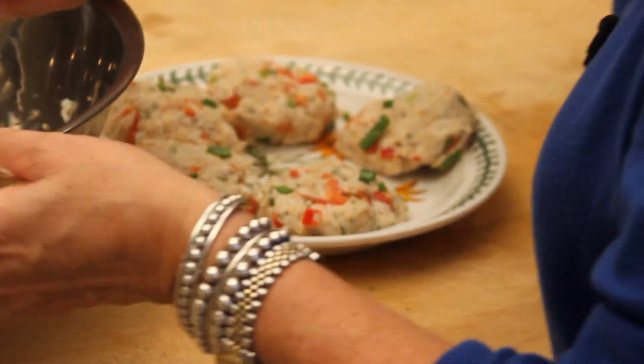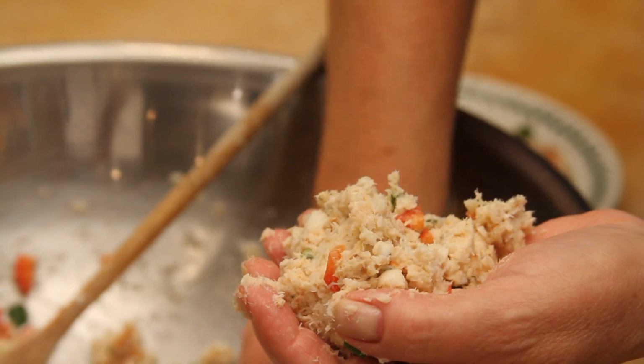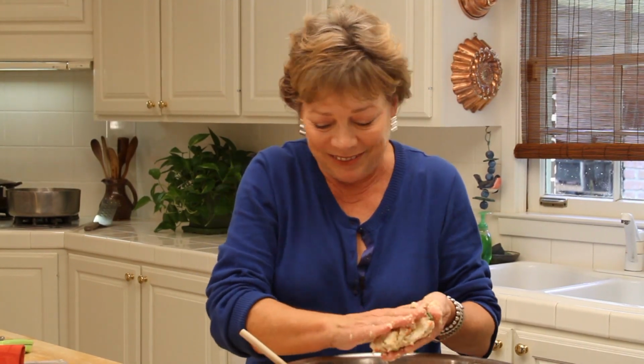There's our 5th. I'm going to keep putting these together, put them in the fridge, and let them sit for about 30 minutes or so. And we're going to fry them up when we come back.